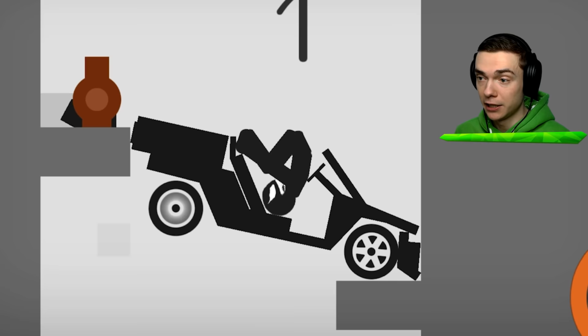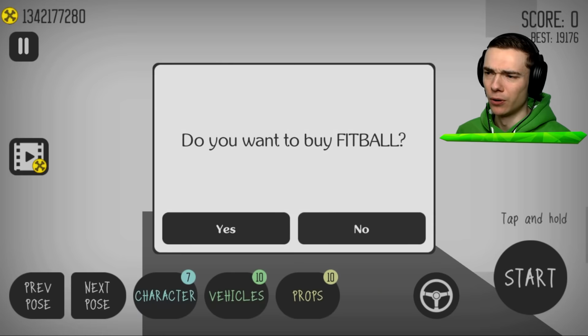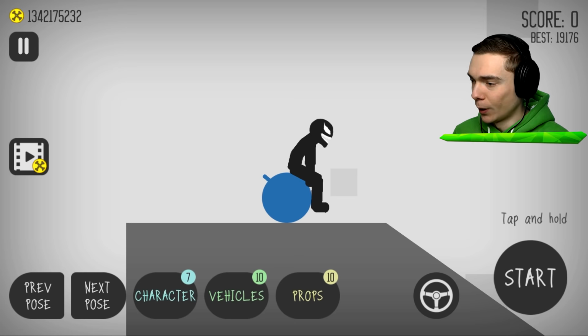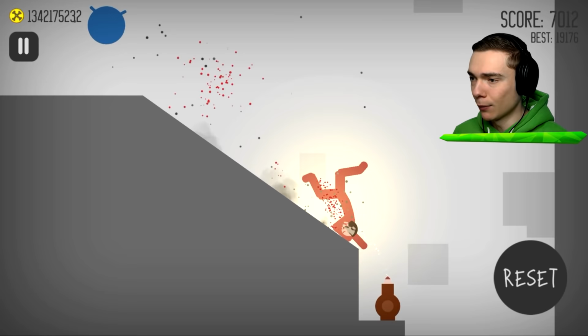Not a good one. We gotta get something simple. How about the fit ball? Oh my goodness, look how he's sitting on it. Wait, we have manual controls for this? I can skip it? All right, that was just kind of weird, man.